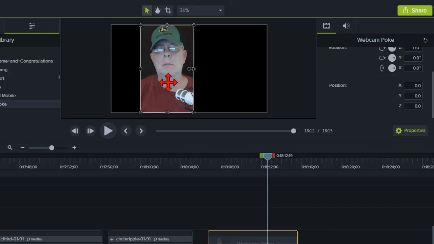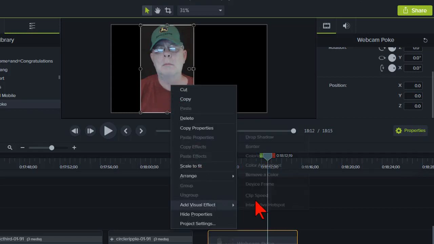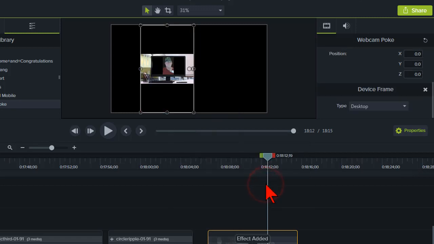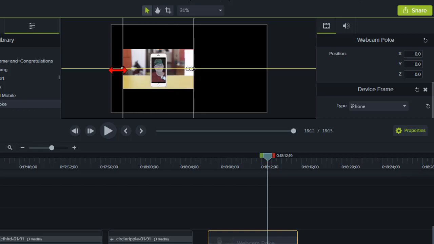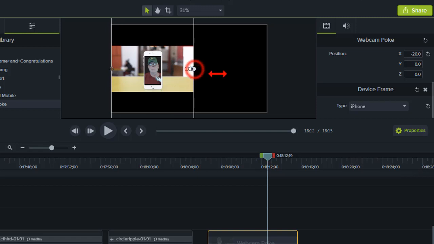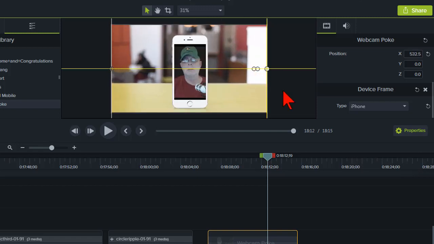Now if I reapply that visual effect and change it to the iPhone, since I used a non-standard size video clip, you'll have to resize your image to fit the screen, and now it looks okay. I guess this is really designed for clips that are shot this way on a mobile device.